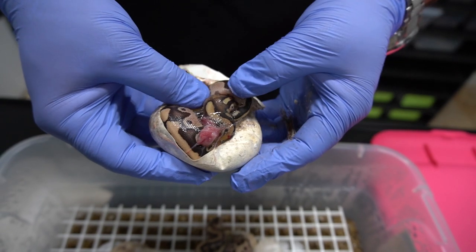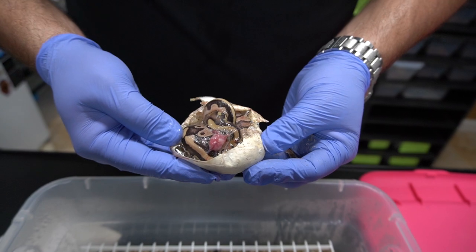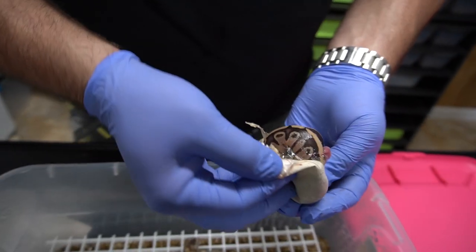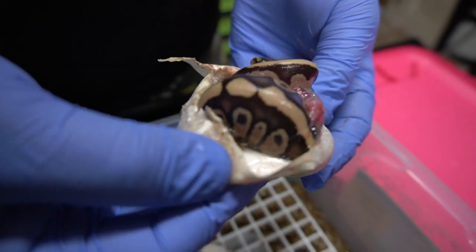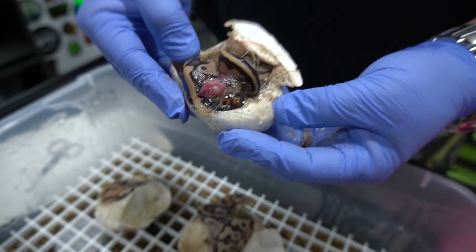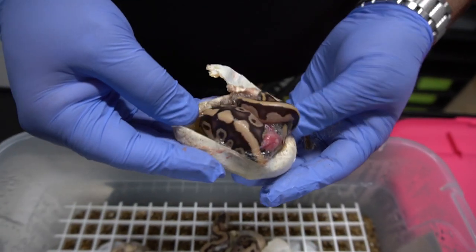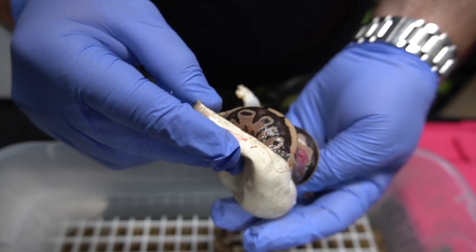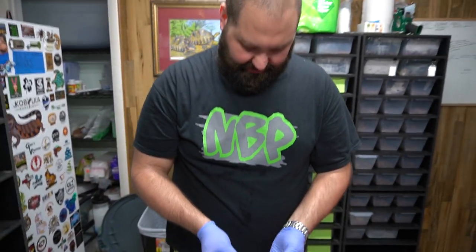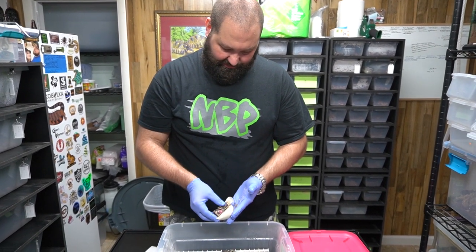There's a head stamp on this one. Man, look at that stripe - it's really dark. Look at the sides, that's gotta be a leopard too. I don't know, I think leopard would break up a little bit more than that. I wish I could see the belly - it almost looks like this one's gonna end up being yellow belly too. It's a keyhole head stamp.